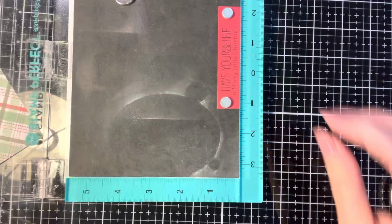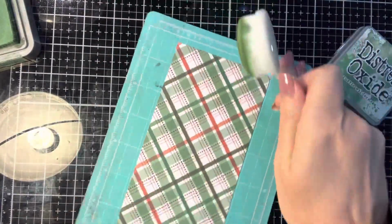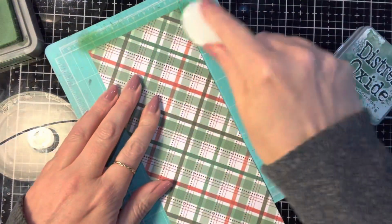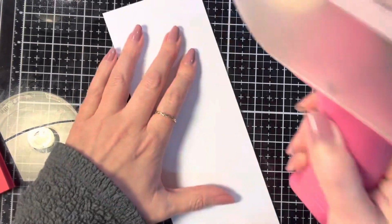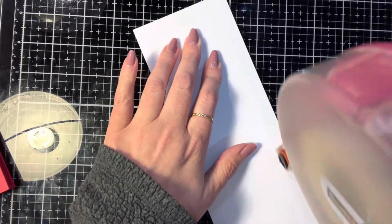So you can see the panel on the left-hand side. This is the panel that's going to go on the front, and I'm going to go around the edges with some Distress Oxide and Rustic Wilderness to just add a little bit of interest to that pattern paper. I love doing that to give it a little bit, I guess, depth and dimension, a little bit more interest.